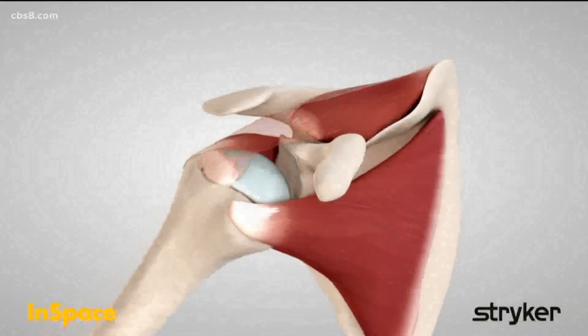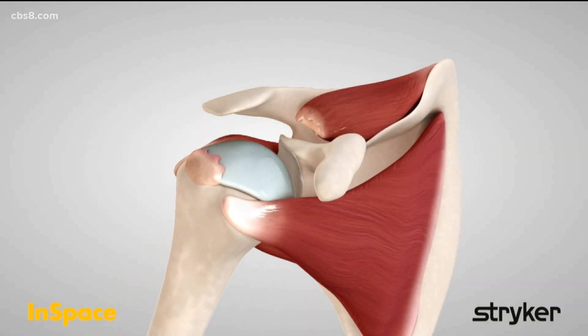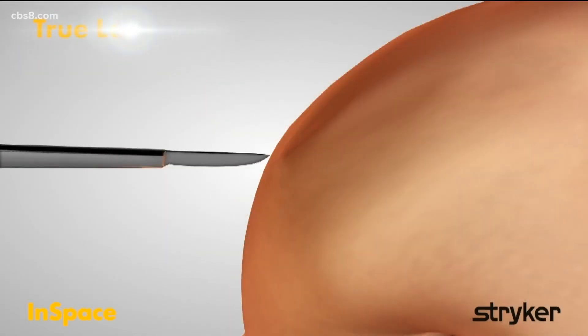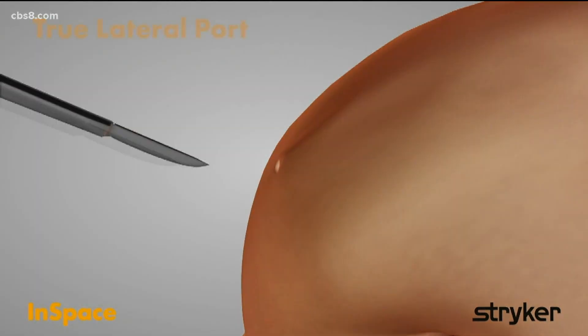The rotator cuff is a common place that people get hurt. Let's talk about what this new procedure can mean for so many patients. This is a nice addition to being able to treat those with rotator cuff injuries. The rotator cuff is a group of muscles around the shoulder, and especially for active people, they can injure that sometimes from a fall or sometimes it can attenuate over time with wear and tear. We come to a position sometimes where those tears are not repairable. And so the balloon, which is one of the new innovation devices we're using now, can actually go into that space and fill up the area that was missing with the rotator cuff — a new way to treat these rotator cuff injuries.